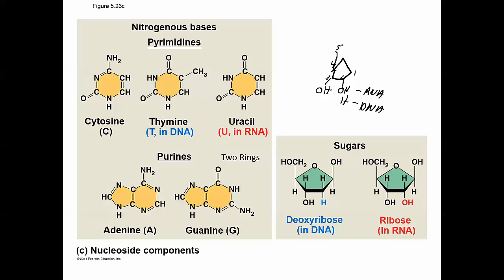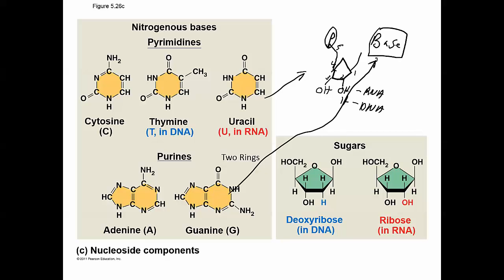All right, and this is going to be attached to a phosphate group, and this is going to be attached to a base. So there's going to be a phosphate group attached to this 5th carbon. There's going to be a base, which are these things over here. These are the potential bases, which will be attached up here to that 1st carbon, and that will vary from monomer to monomer, whether it's cytosine, thymine, adenine, and guanine in the case of DNA, or cytosine or uracil or adenine or guanine in RNA.